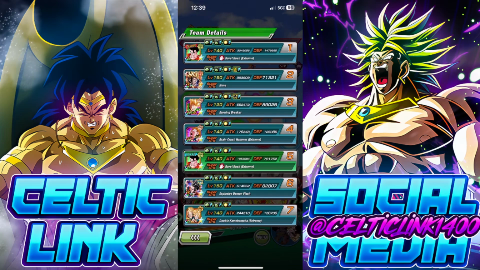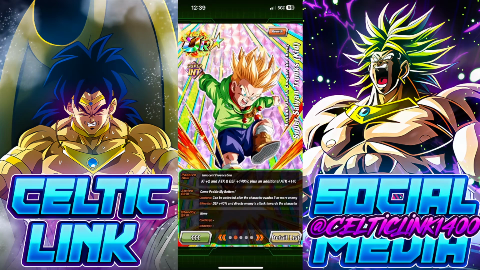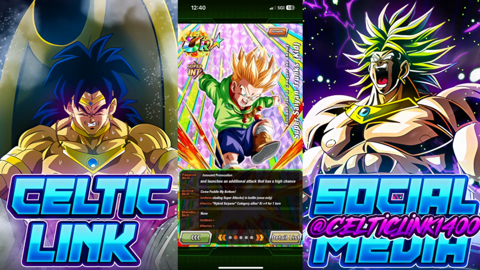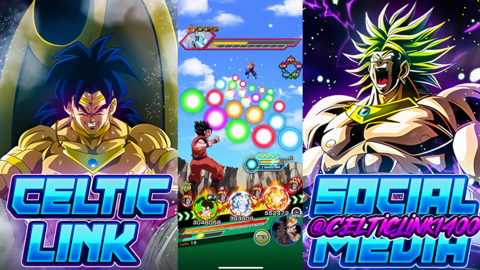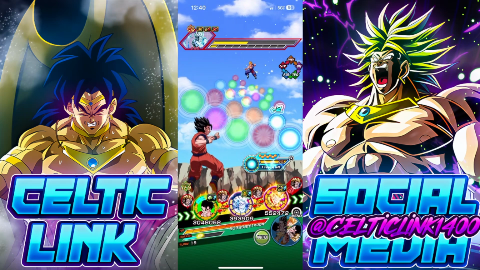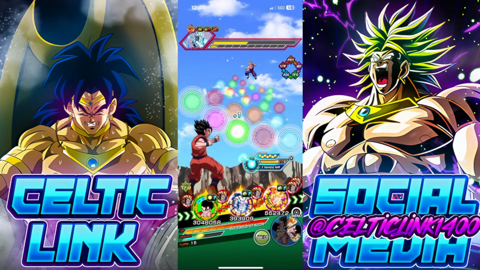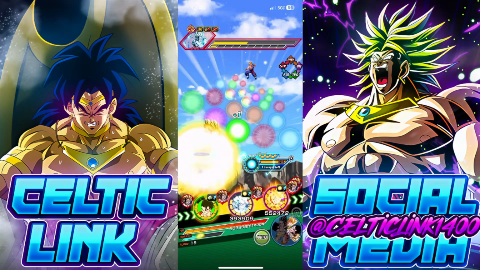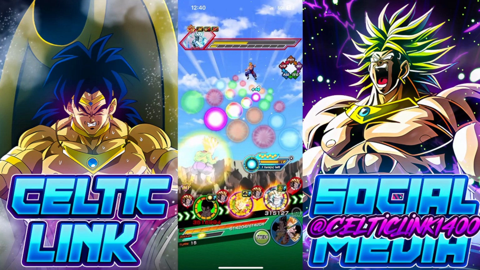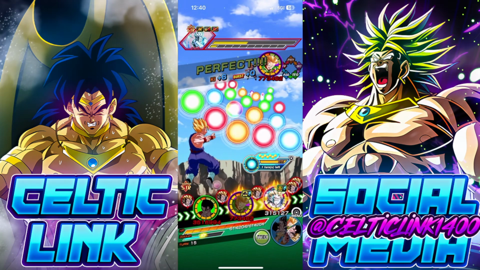Alright. Now, does his active do anything? I know it's a target mechanic. 5 more enemy attacks. E4 for... Okay, that doesn't help us. Okay, so let's do... Alright, let's do that. Alright, and then this number.